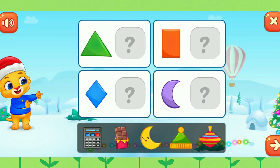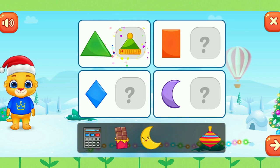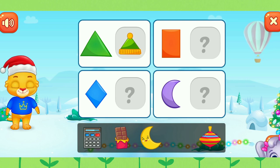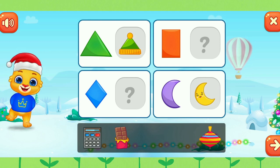Match the shapes. You can do it. Outstanding.